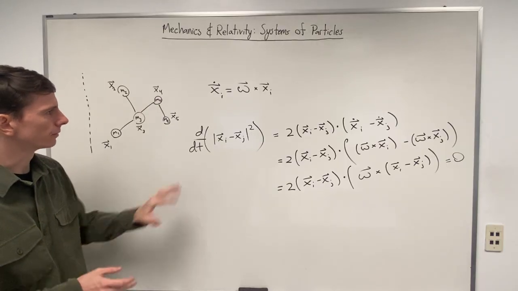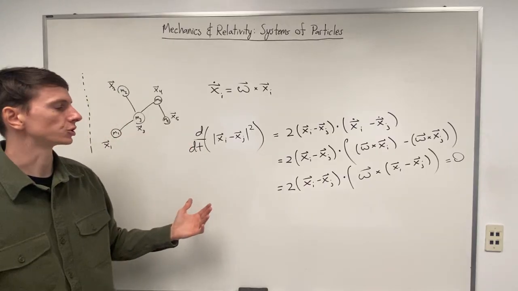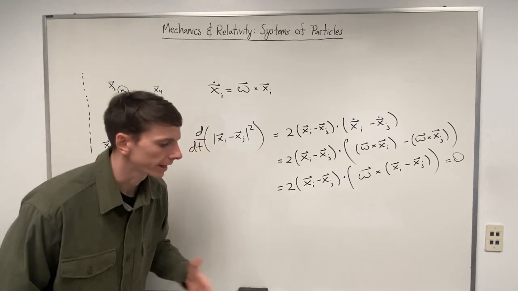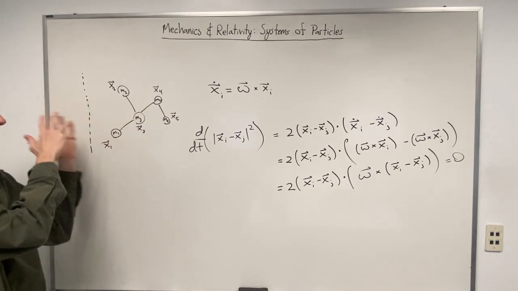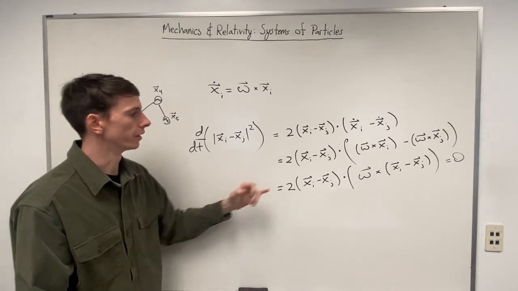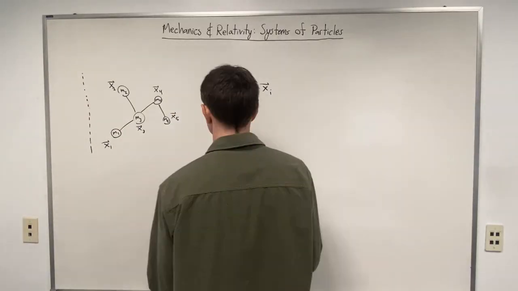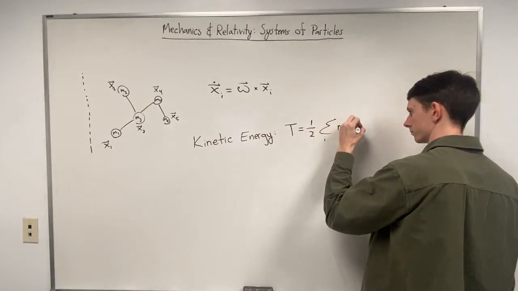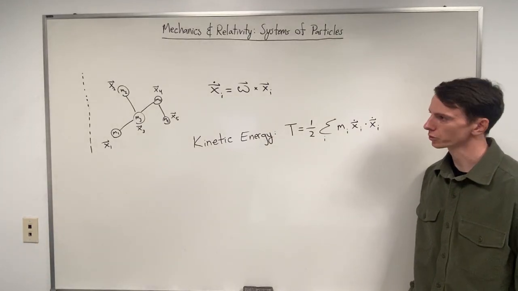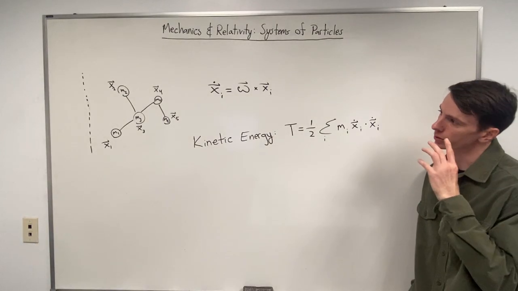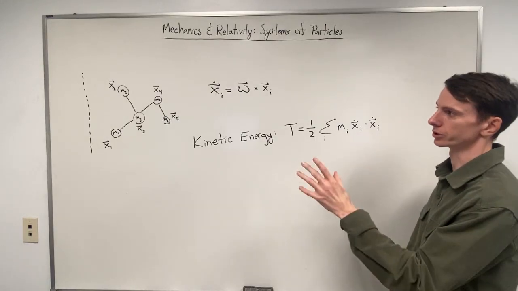What I'm going to do right now is erase this first result. What we're going to look at next is the kinetic energy that's associated with rotating this rigid body, and incorporate the omega vector into that definition. Okay, so the first thing we're going to do is look at the total kinetic energy associated with this rigid body.